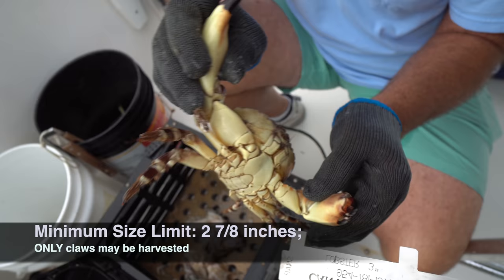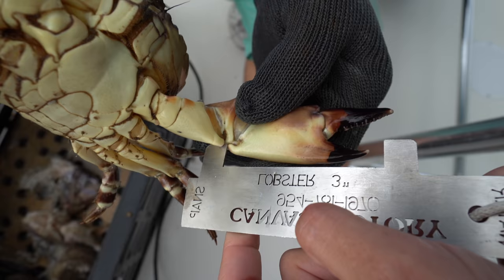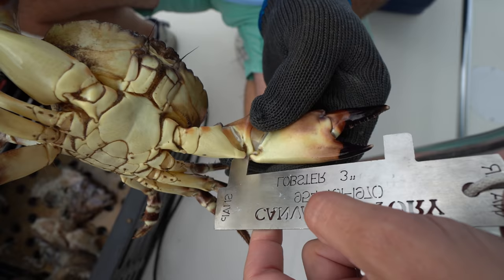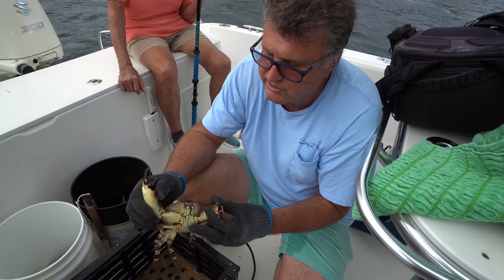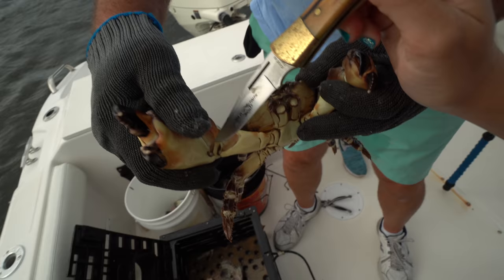Oh my gosh, that one was close because it's 2 7/8. This one probably would have been legal last year. For sure, that's a quarter of an inch there, a little less. This one would have been legal. So it's kind of nice just to take one of their claws anyway. You got the knife, Brooke? We watched Sarah Stanzik do this, so we're gonna try her method of getting them to release their claw.